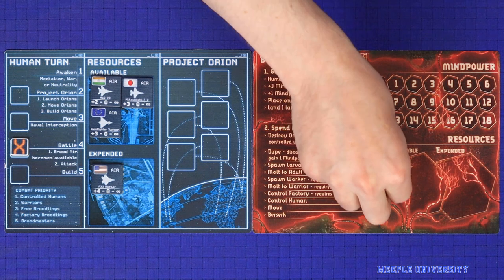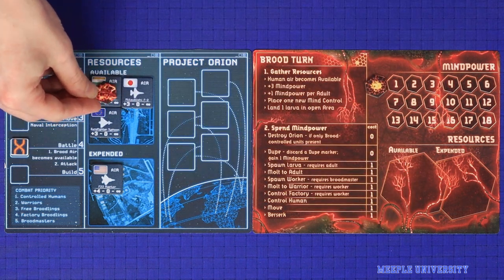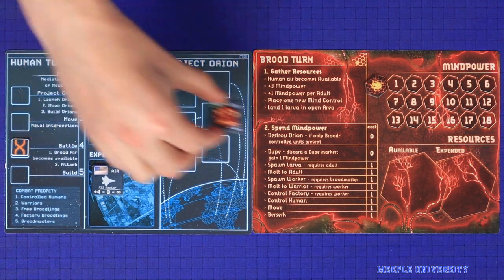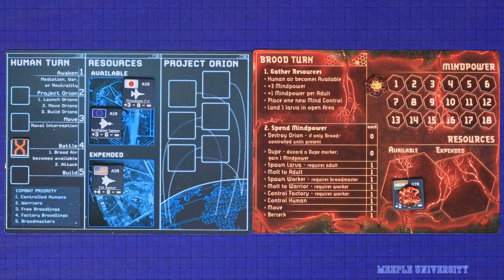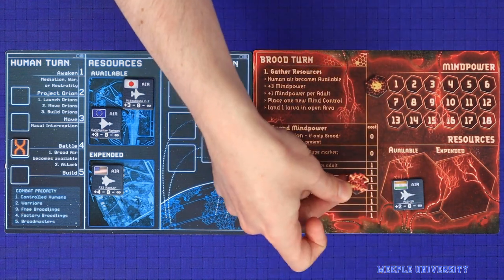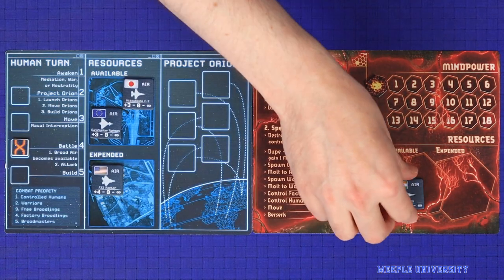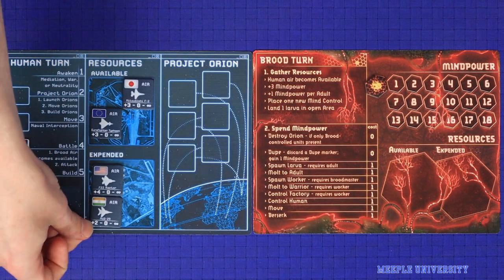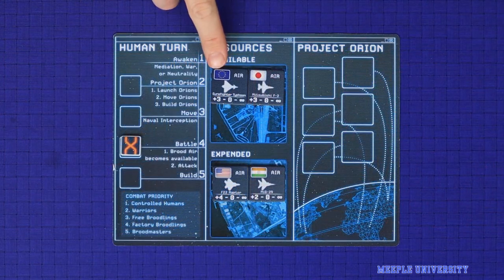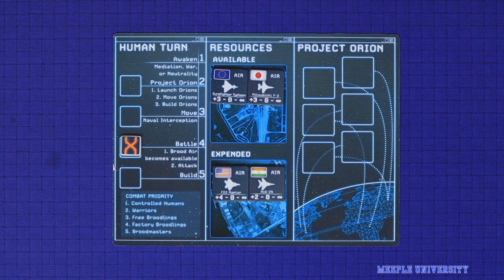When the brood player mind controls a human air unit, it may come from either the available or expended box, but will always go into the brood player's available box. If the brood player relinquishes mind control by moving this to another unit, then the air unit returns to the human player in the expended box. An available air unit may get involved in battle in one of two ways, either as an air strike or as air support.